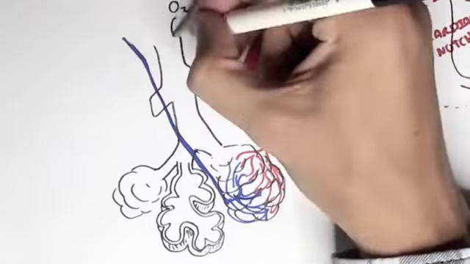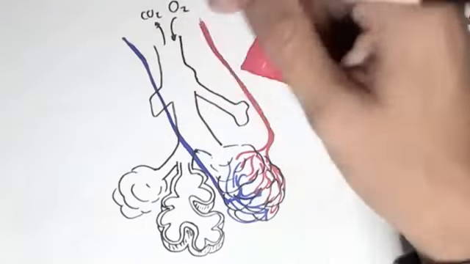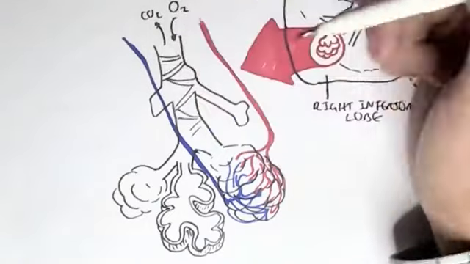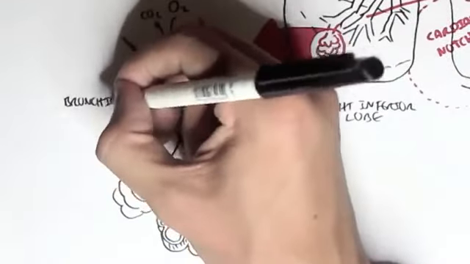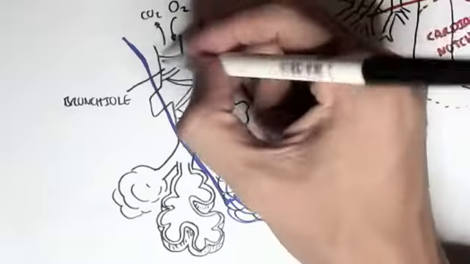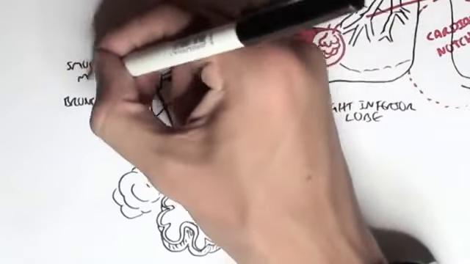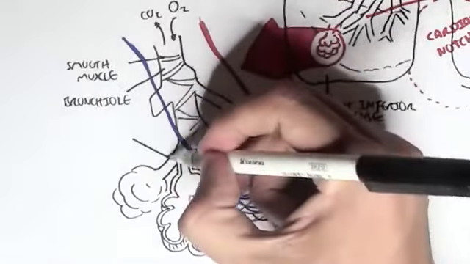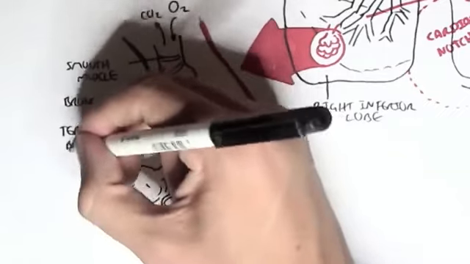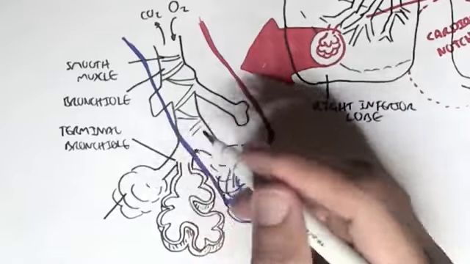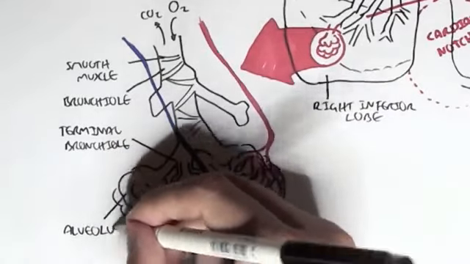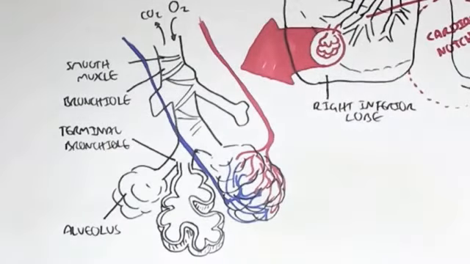Now let's learn a bit of anatomy. Here we have what's called the bronchiole. And wrapping around the bronchioles, we have smooth muscles, which are necessary in order for these to contract. Then the bronchioles will go further to where they end, known as a terminal bronchiole. Then this terminal bronchiole will essentially go into what's called the sac, consisting of many alveoli.